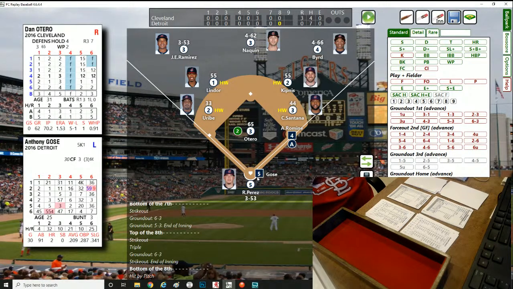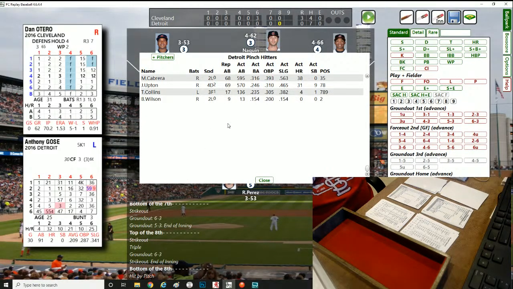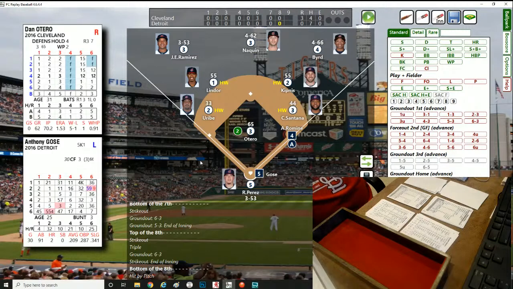Who do the Tigers have in the bullpen? They have Cabrera, of course. They have Upton. They're going to let the left-hander face off against Otero because he does have the advantage. So on a 26, he'll get an automatic single on the lefty-righty split.